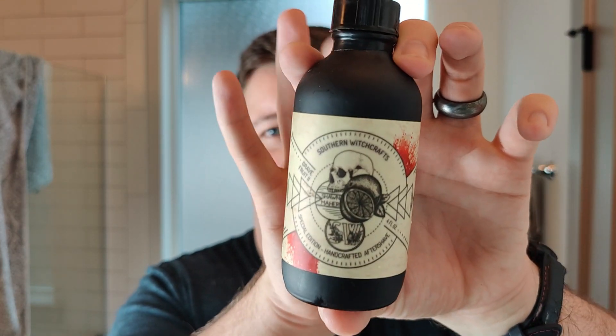Hey guys, it is post-shave time and I do have a splash, so we're all good on that front. It's a very nice shave overall — really smooth on the face, a little bit left on the neck but that's generally what I do. The Gravefruit 2 splash — I love the black bottle, I wish more people would do that. It looks fantastic, especially since their tub is also black, it just works really well. Very cedar forward on the splash, a bit more grapefruit coming out, and no burn — this is an alcohol-free splash. One of the ones I really enjoy. Great shave, that's a really nice set — I think I'm going to keep this one around.